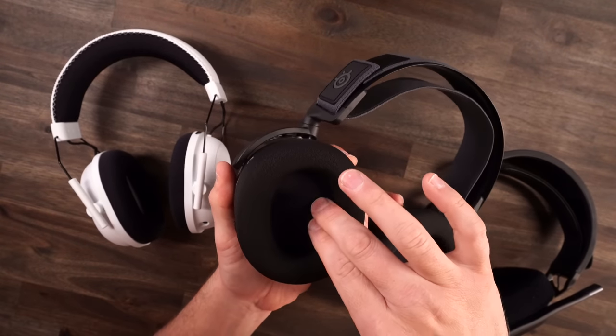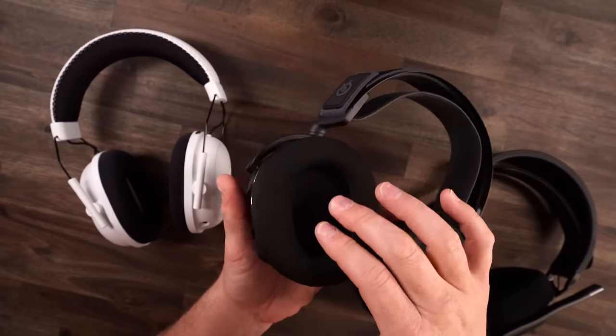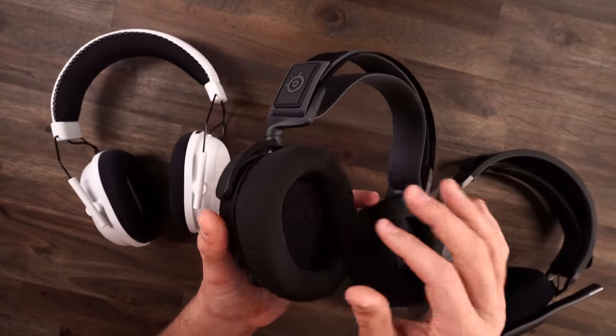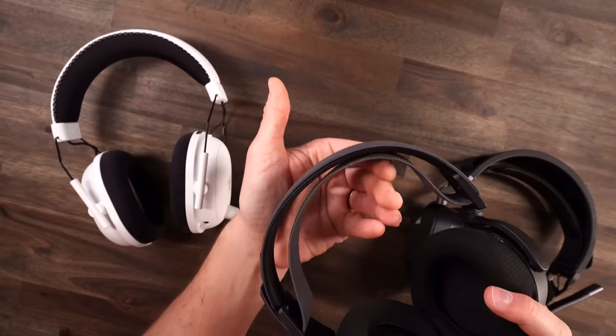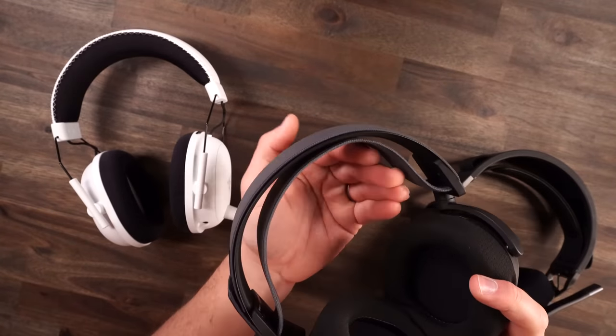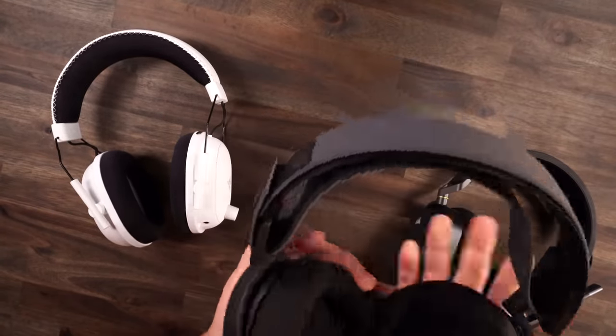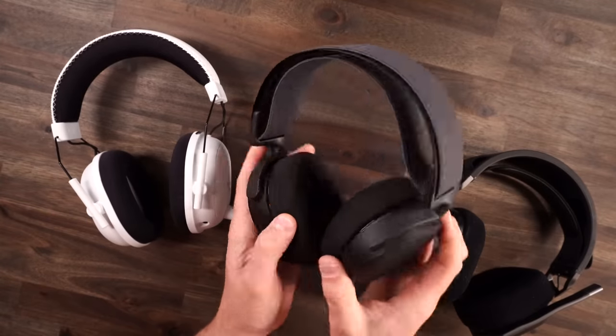These are a little bit shallow. Again, my ears do touch the drivers. They're not getting pinched or anything like that. They don't hurt, but I do feel them resting inside of there. The headband, I stink and love it, guys, because it just rests and floats up here, right? You barely feel it. It just wraps around your head. You adjust it right on the side right there, and that's how you adjust the size on these guys.